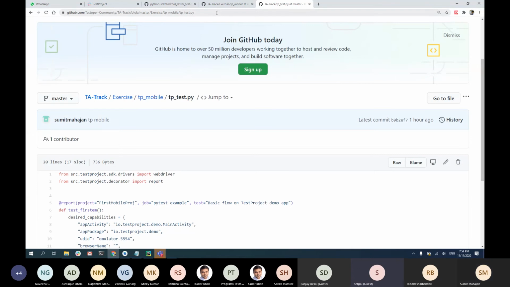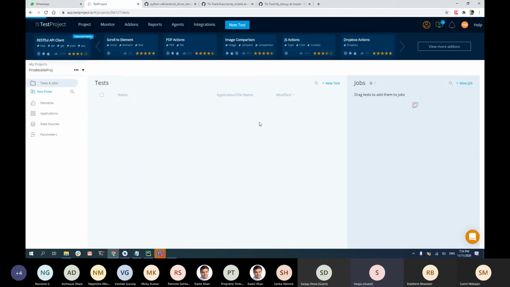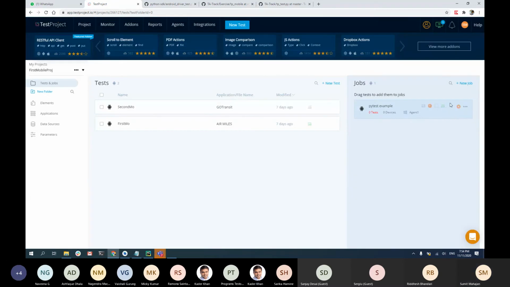No, what I mean is, can you run an automated job on TestProject to run this code automatically, or a scheduled run? Oh yeah, sure. I think you cannot do it unless you have a UI recorded project, right? I think so. You cannot do it unless you integrate it with any CI/CD pipeline. Yeah, so you can't do it locally. You can integrate it with your CI/CD pipeline. We'll show that in the next session, on how to integrate it with Jenkins and run it through either Jenkins or Bamboo. But you need to do it locally or from your local server, and it will just push the results to TestProject.